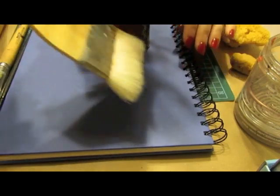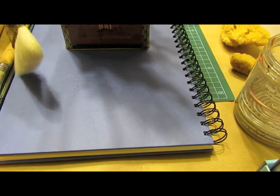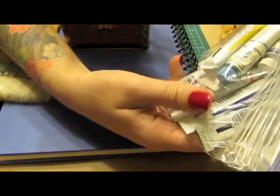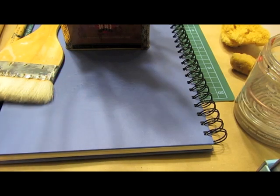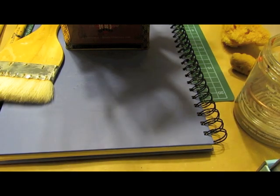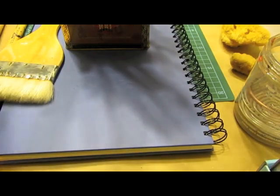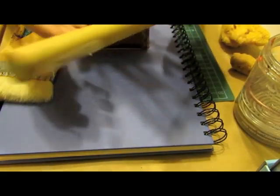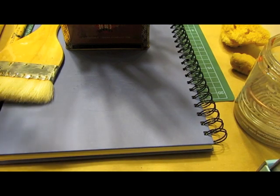Also, you can use several kinds of paint. I've got a small package of watercolors that I keep on hand because certain pages, the pictures just call for watercolor instead of acrylic. You never know until you start working exactly where that picture is going to lead you. Sometimes I'll even use something like spray paint. You never know what mood you'll be in.